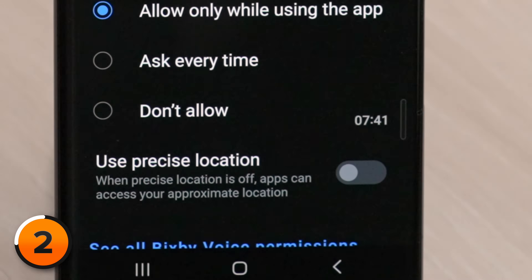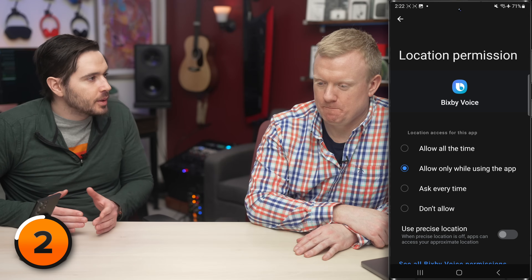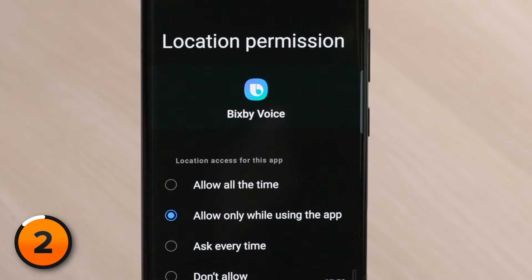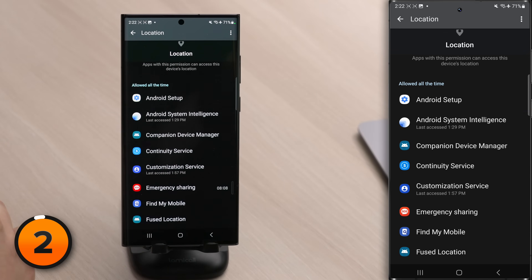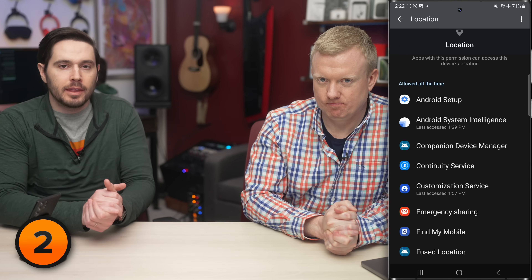You also need to be very careful about that 'Use Precise Location' switch. How precise does that location really need to be? The more precise your phone hones in on your location, the more battery it uses. This switch is essentially a toggle that says 'I want to allow this app to use more of my battery life.' When you turn it off, you're going to save battery life. Unless it's a Maps app, it really doesn't need access to your precise location. Take some time, go through this list of apps, and be very selective about which apps you want to be able to use your location and how often.